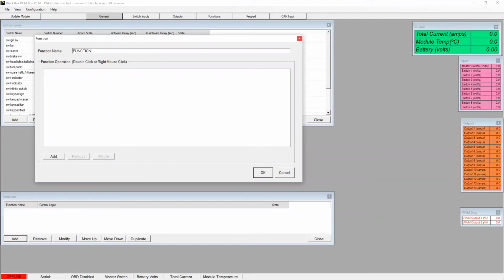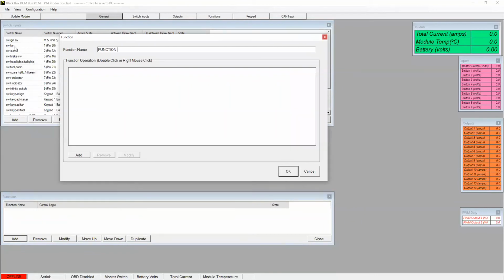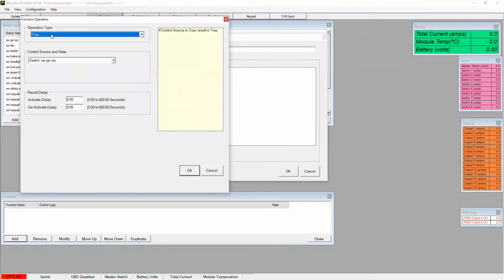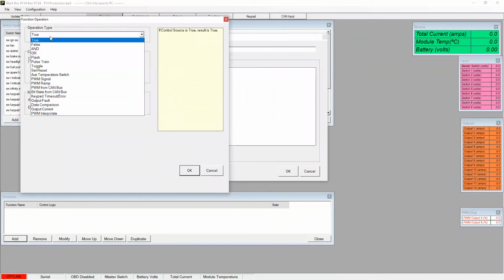I don't really have good notes in front of me of how I'm doing this per se, but what I guess I'd like to do is just kind of start from the top. So my first main switch is fan. So I'm just going to call this one function. I already have caps lock on. Okay, fan. So function fan. Okay. I'm going to add one. So for now, I am going to give this command. Okay, what am I doing? So let's do true.